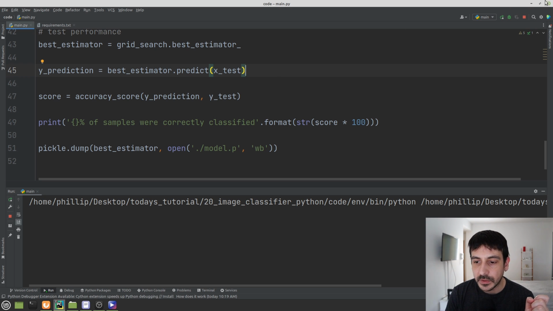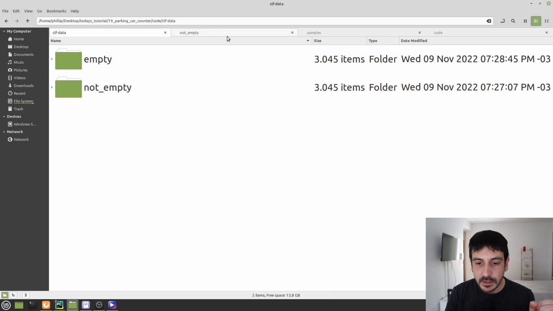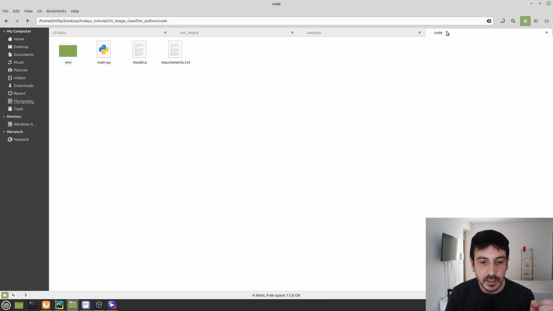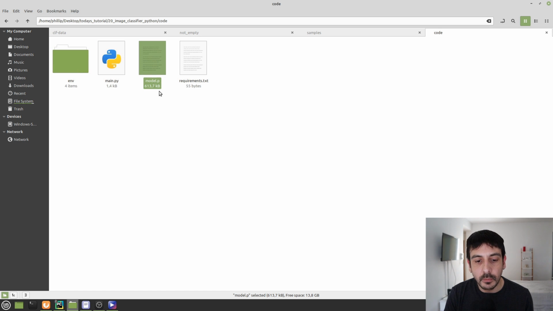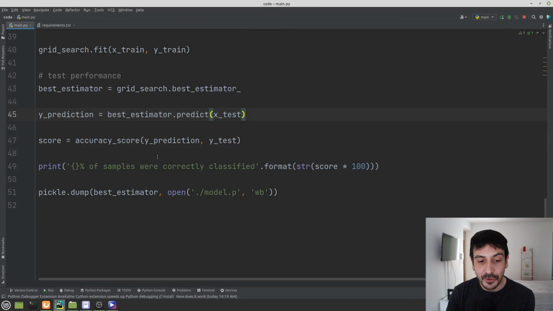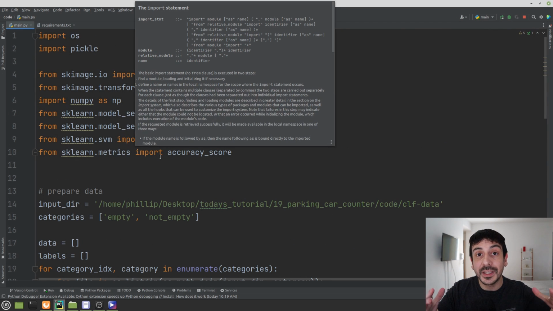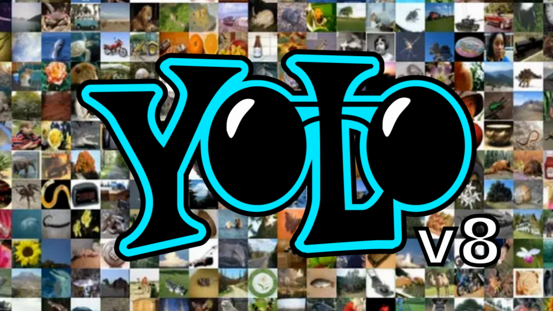After the training process is completed and after everything is done, we should have a file in exactly the location we have specified, which in my case is here. We should have a file which is called model.p. So this is it. This is going to be all for this tutorial. We have absolutely completed all the steps in our process. We have completed all 4 steps in our process, and we have trained an image classifier using Python and Scikit-Learn.